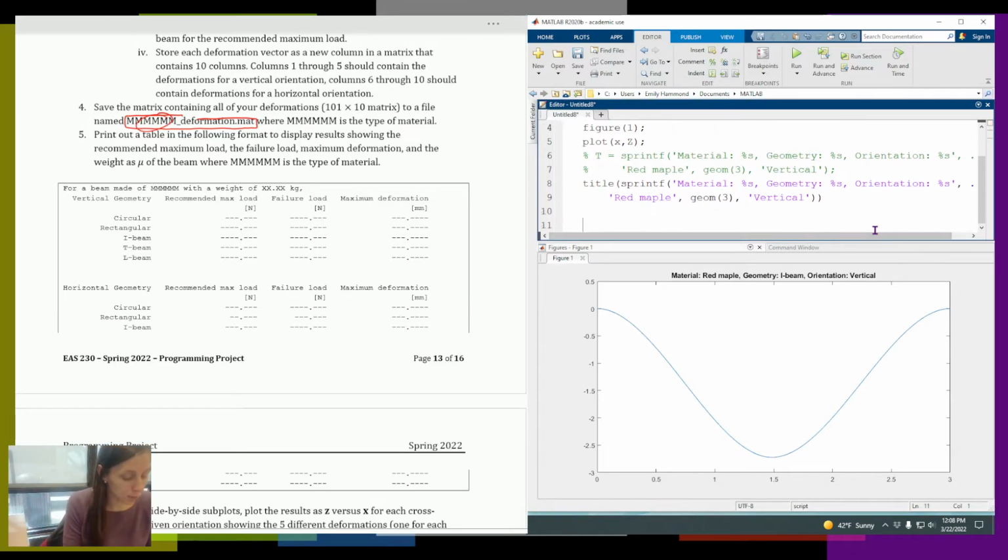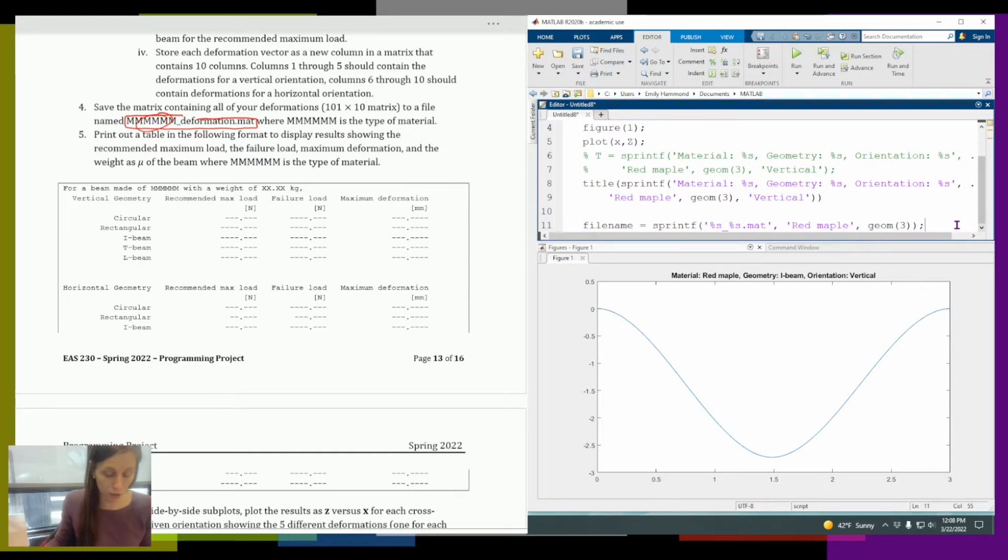Same thing with file names. So let's say I want my file name to be dependent on what my material is. So sprintf, s, geometry.mat. So now I can say red maple and geom 3.